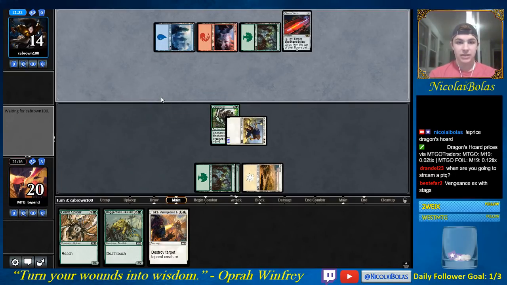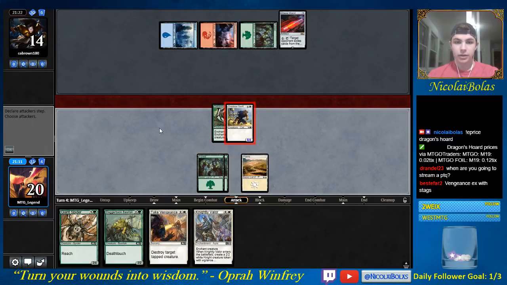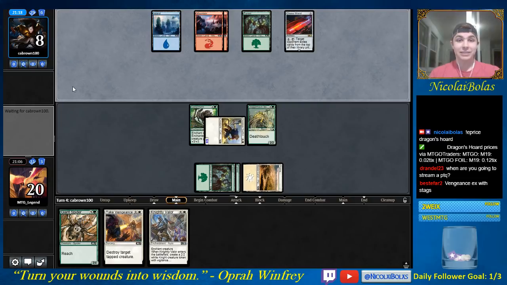Chaos Wand, not going to be fast enough, buddy. Hopefully. I hope it's not fast enough. We do have one of our Take Vengeances, so he is dead next turn. If he spins Chaos Wand here, he is a brave soul. If he hits my Take Vengeance, I'm gonna just cry. He has like 1 in 4 odds or something.